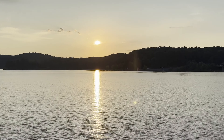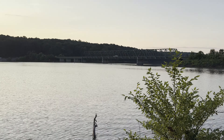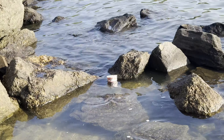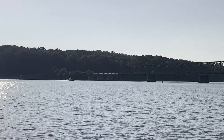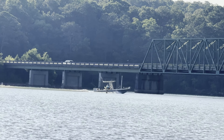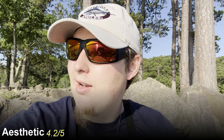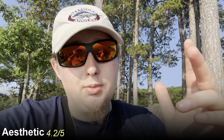Alright y'all, let's talk about that aesthetic score. I really enjoy the area on the lake around Red Top. It's open, it's pretty — there's big hills and mountains to look at. There's some trash here and there, some cans in the water, but overall not super trashy. Being by a bridge, not the most appealing, however it is a nice bridge in my opinion. The traffic noises aren't super loud over here at the jetty, so I'm not going to dock too many points for that. I'm going to give the aesthetic a 4.2 out of 5 — mid B. It's a pretty area, could be a little more well kept, and just having roads so close by in general does hurt it just a tad. But solid score.